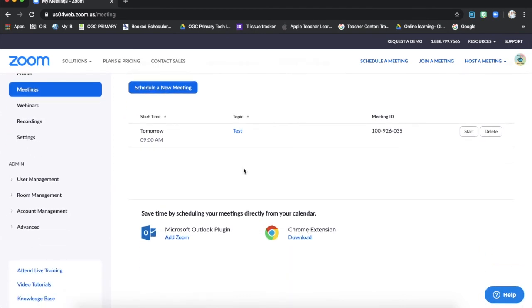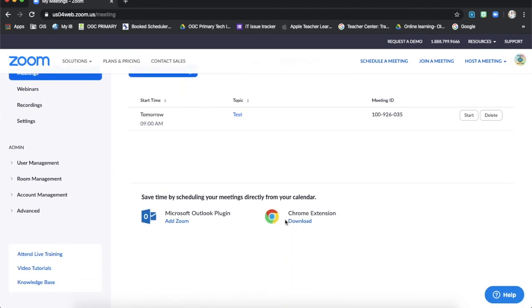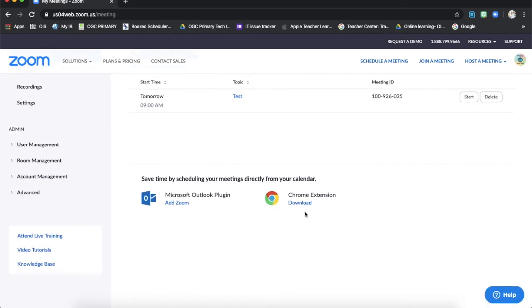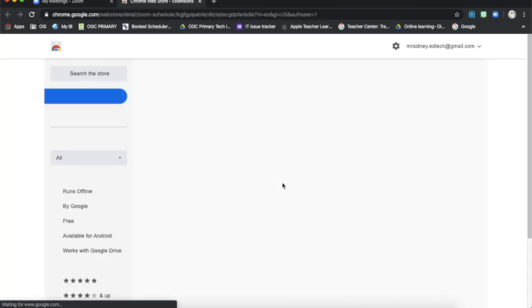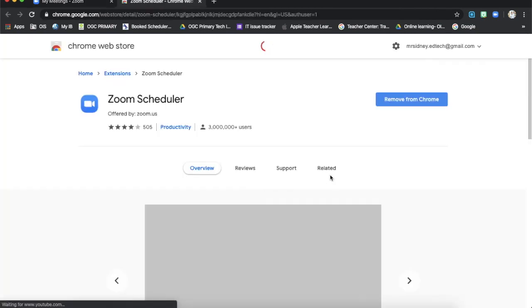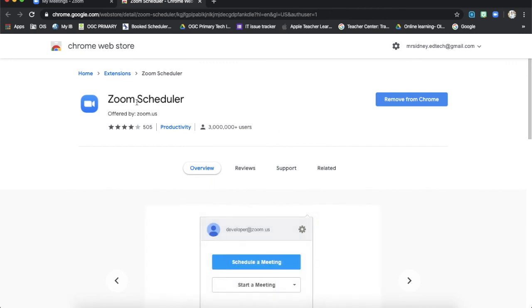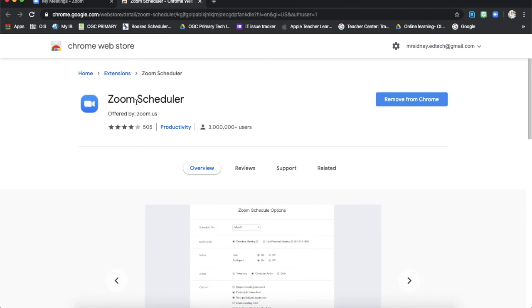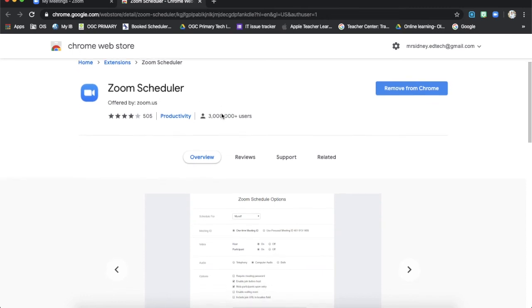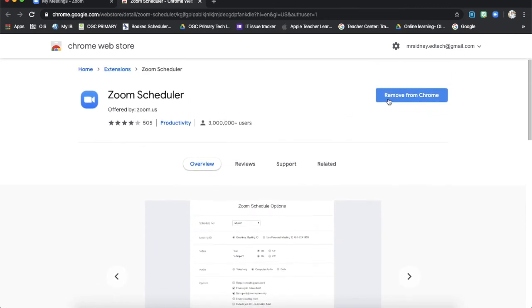One more thing, if you are on a G Suite for education like we are, we can download the Google Chrome extension for Zoom. So here the Zoom scheduler has an extension. So if I wanted to schedule a meeting and then I wanted it to link to my Google Calendar so I can share it in my Google contacts, I can just install this.